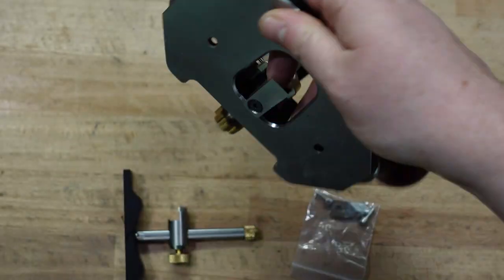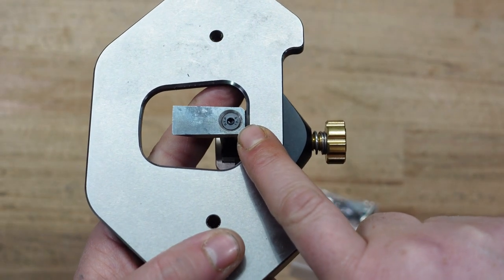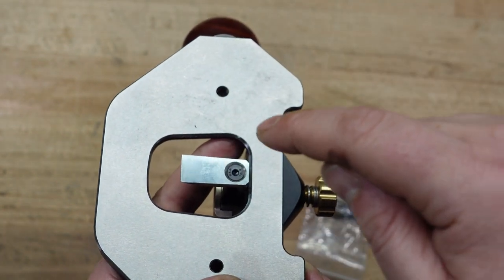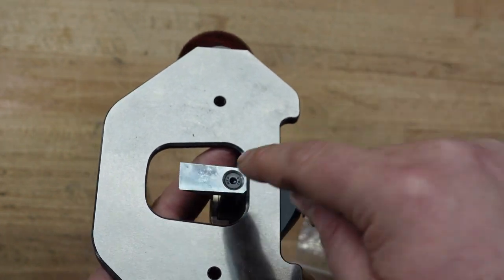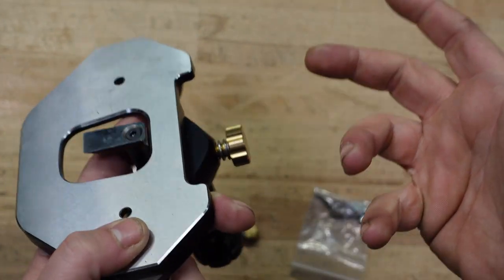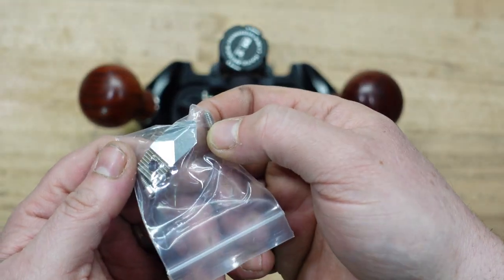The irons. So this plane is going to cost you $190. It comes with the fence and two irons. So their irons, you unscrew this, you take this piece off, you sharpen it, and then you screw it back on. Screwing this on and off is a pain to me because that screw there is pretty long. So it's just a hassle, but it's easier to sharpen a little piece versus a full iron. So that's where you got to weigh the options. But it comes with a half inch flat head and then a half inch spear point.